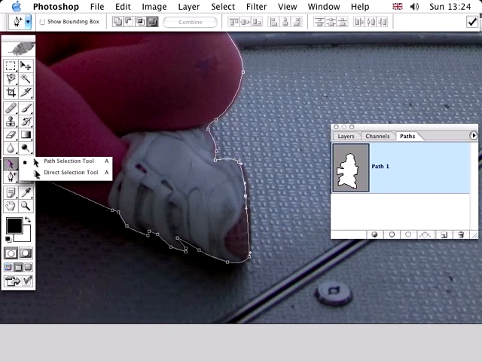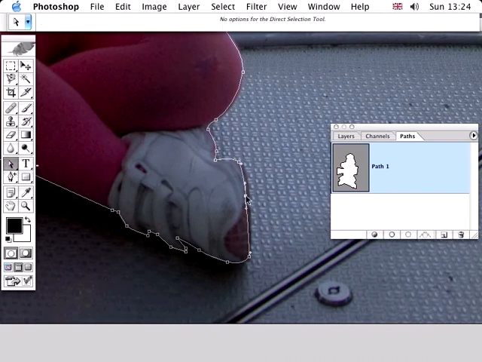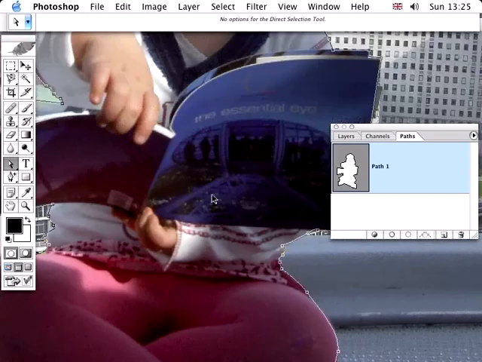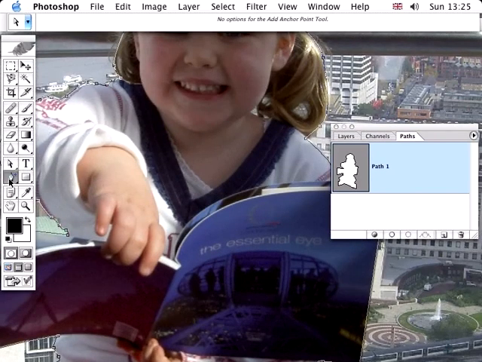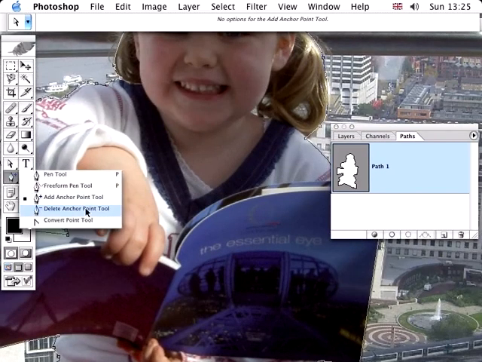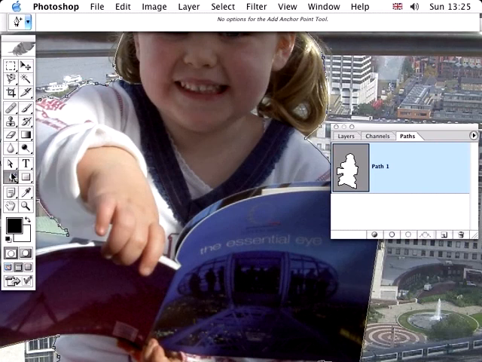We can play around with the direct selection tool, and you can click and move the anchor point that you've added, and indeed any anchor point using the direct selection tool from the toolbar there, to fine-tune the points that you've laid down. So that's very, very useful indeed. You can also, of course, delete anchor points as well. So you've got quite a lot of control here in the pen toolbar.